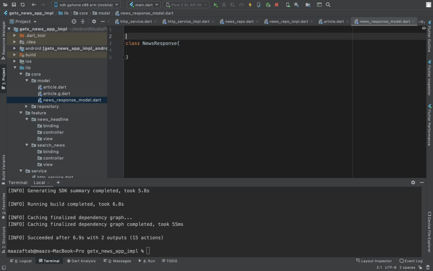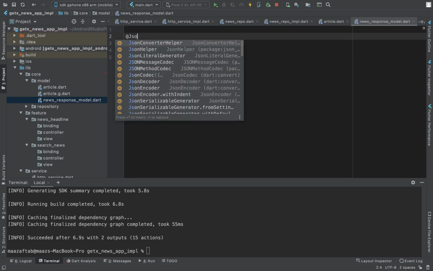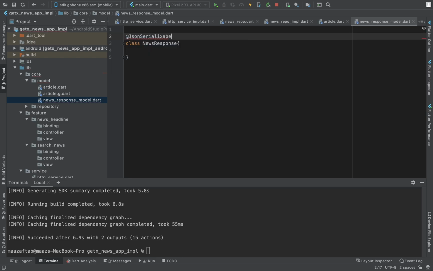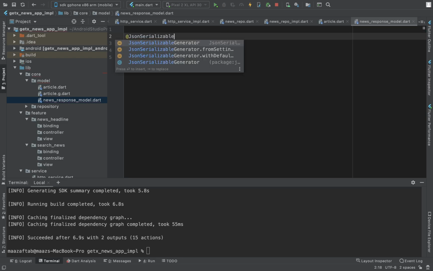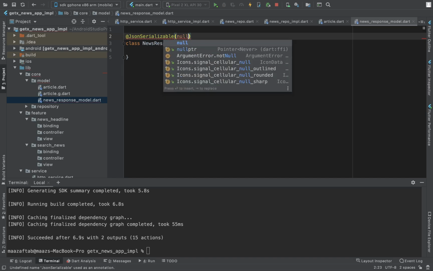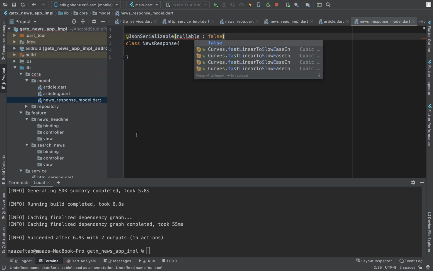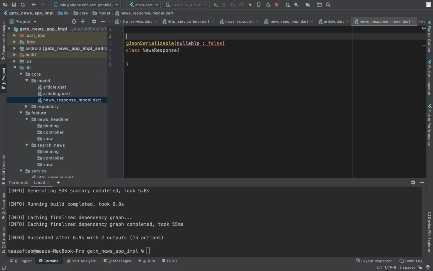And similarly, we have to add the JSON serializable. We have to pass it nullable false so that we can avoid nullability. This model cannot be null while parsing. And we have to import the JSON serializable or JSON annotation.